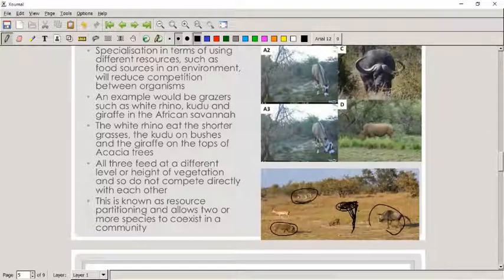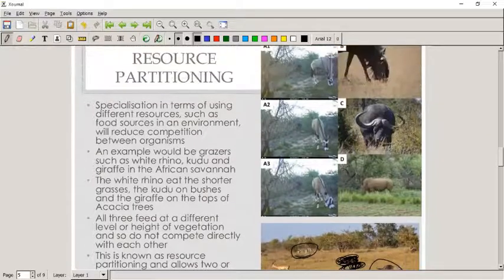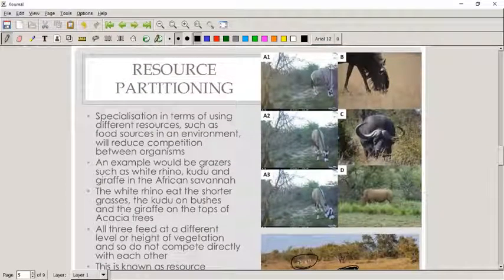The wildebeest will eat the middle part, and the impala will eat the bottom part of the plant, so they actually help one another because they eat different parts of the same plants. The zebra comes along and eats that part, so there's space for the wildebeest to eat the next part, and then the impala can come along and eat the bottom part. The warthog will come afterwards and eat the roots of the plants. This is typical of resource partitioning, where each of them creates their own niche within the ecosystem because they eat different parts of it.